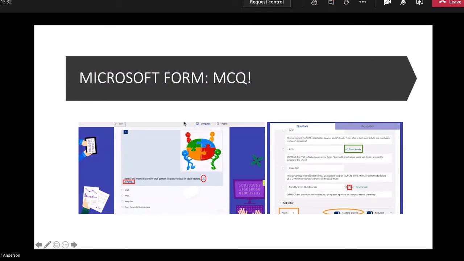So looking at feedback as well here and setting up a multiple choice question. When you're setting your Microsoft form, you have the choice to create a form or a quiz. I personally prefer a quiz, because it allows you to automatically generate the number of points that pupils can gain, and it also marks it for them based on you supplying the correct answer, so they get that immediate feedback as well. And I'll show you how we do that.